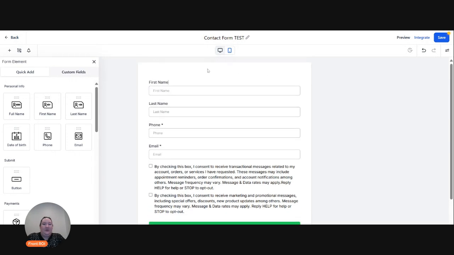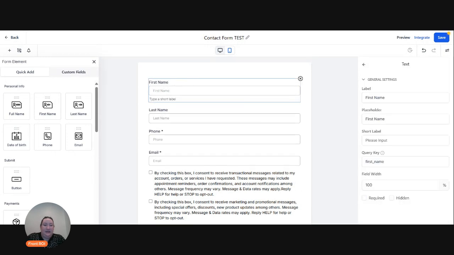And then if we go through, as you start clicking on these individual elements, so each section is an element. So if you click on here, you can see it boxes around what the element is. And over here, it's going to pull up your settings. So the label for it, first name, obviously makes sense. Placeholder is what shows up inside the box. It is placeholding until something else is input. So if you want it, it can say whatever you want. So what is your name? Whatever you want it to say. And then whenever they type, it'll get rid of that and type in whatever they're typing.